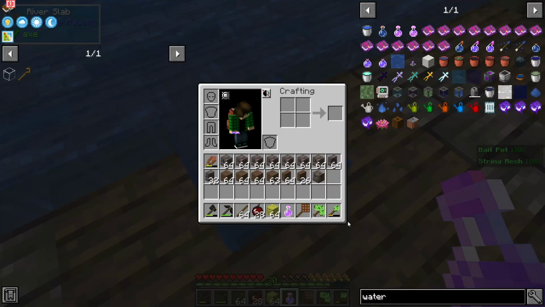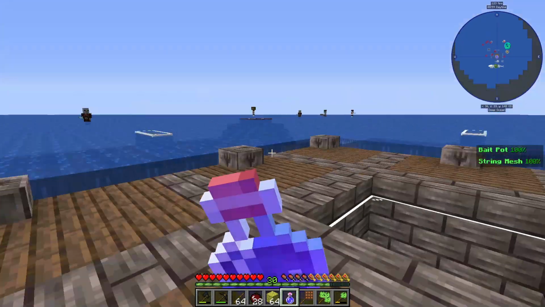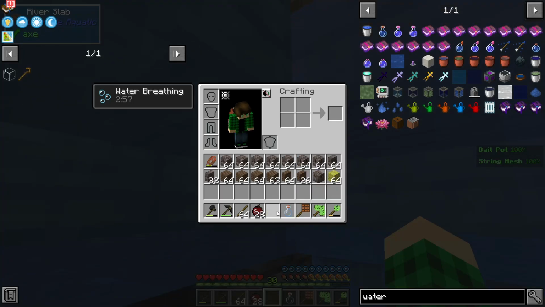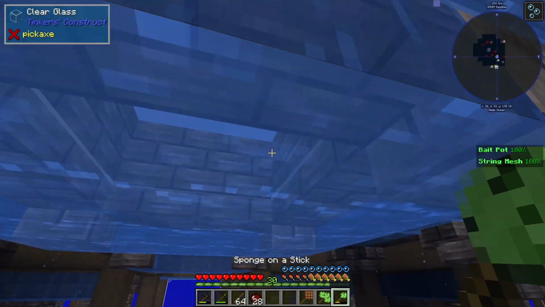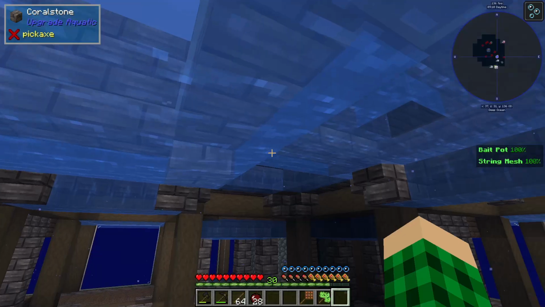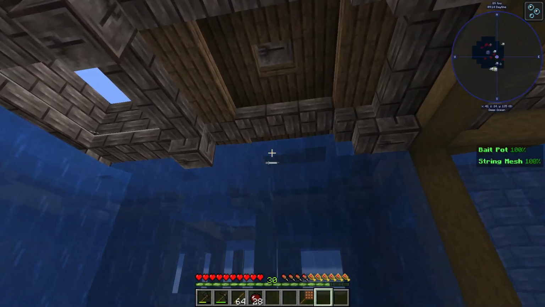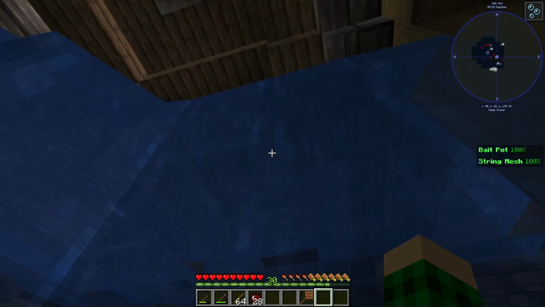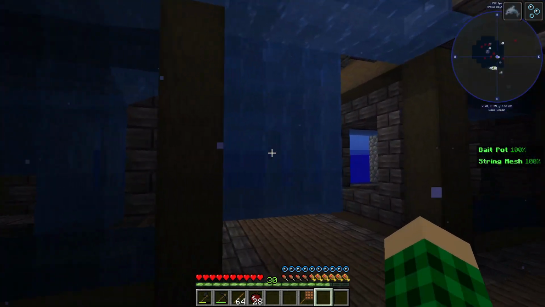All right, now let's see. I have a compressed sponge on a stick, and I also have just the regular sponge on a stick that I've used a little bit, but we're going to drink a water breathing potion. We're going to head on inside, and I'm going to place this guy back, and now we basically have just water everywhere. So, let's see. Can we manage to... Oh god, that just went through so quick. And it's all regenerating. Okay, right.